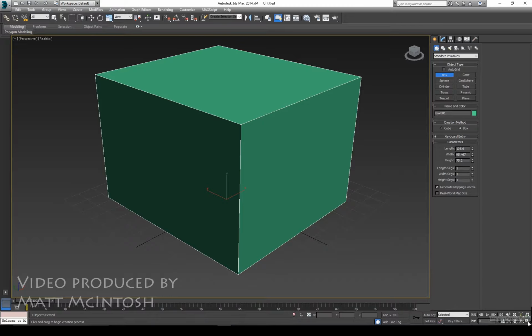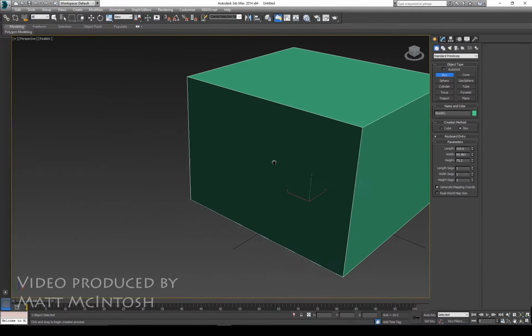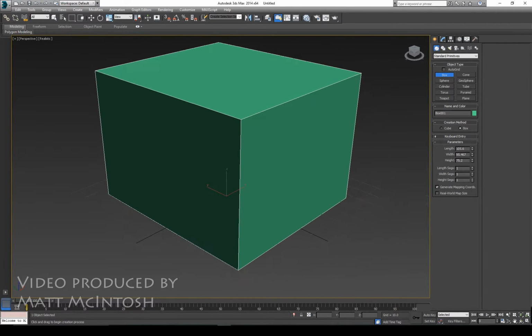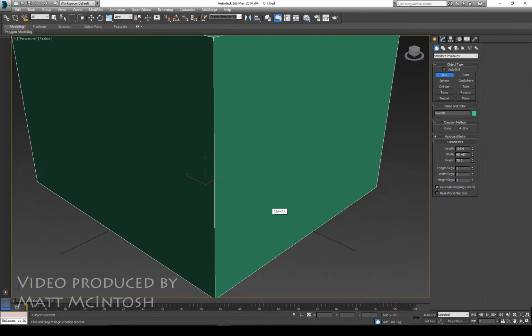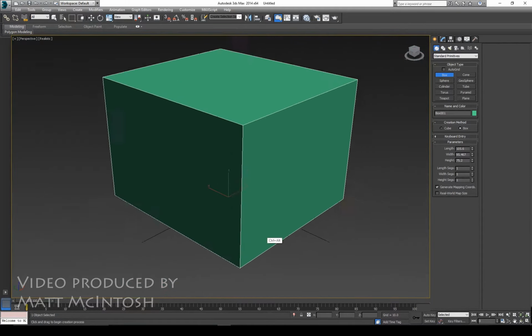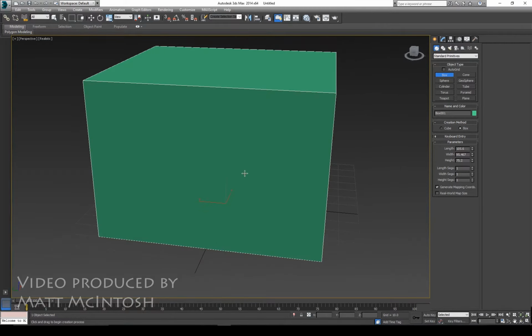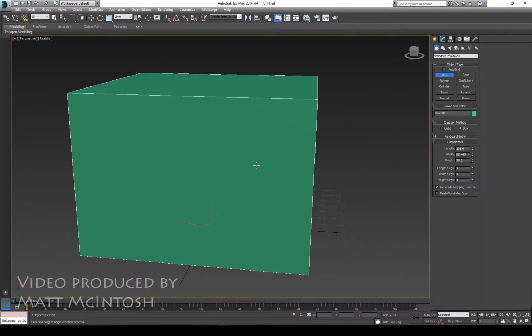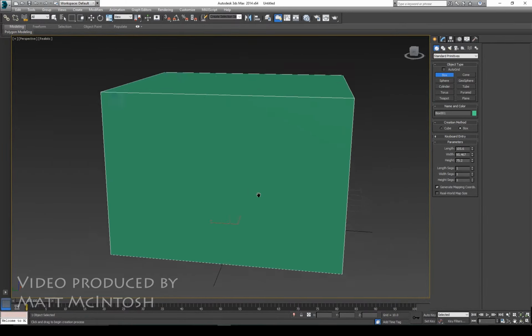Just next to that toggle, we've got a rotation around your object. We've got the pan feature, which is just if you hold the middle mouse button and move it around, you can see that that's panning around the scene. And then next to that, we've got the zoom feature, which is called field of view. If I press the Control and Alt key and the middle mouse button, we can see that that zooms in and out on the object that I've got selected. So that's how you can rotate, pan and zoom in and out on your object.